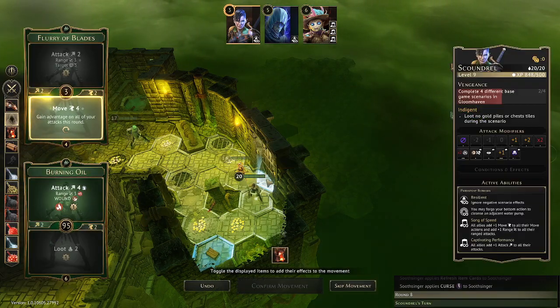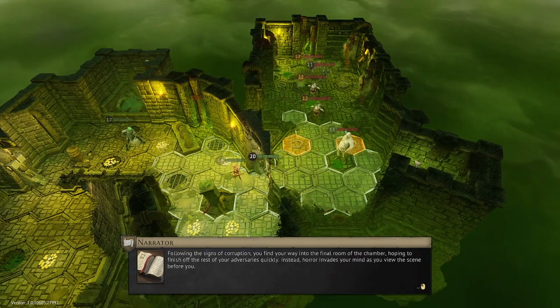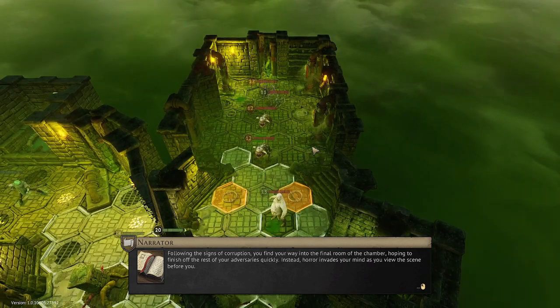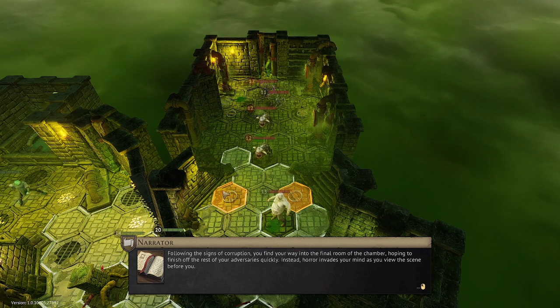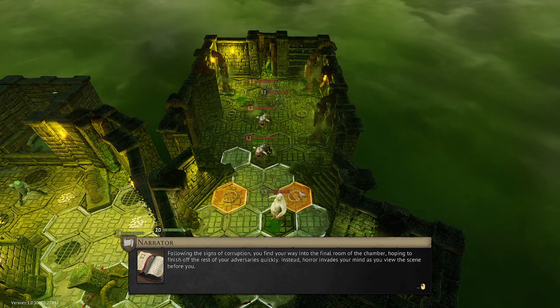Okay, so let's actually open the door first. Following the signs of corruption, you find your way into the final room of the chamber, hoping to finish off the rest of your adversaries quickly. Instead, horror invades your mind as you view the scene before you.